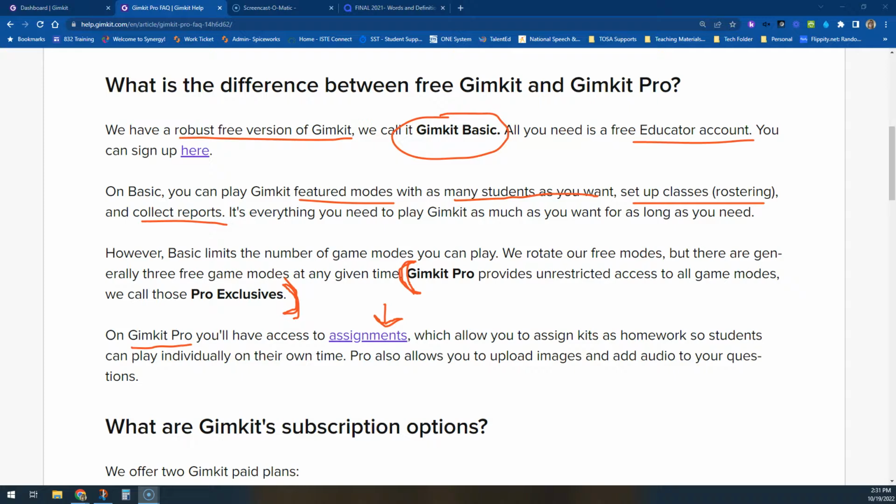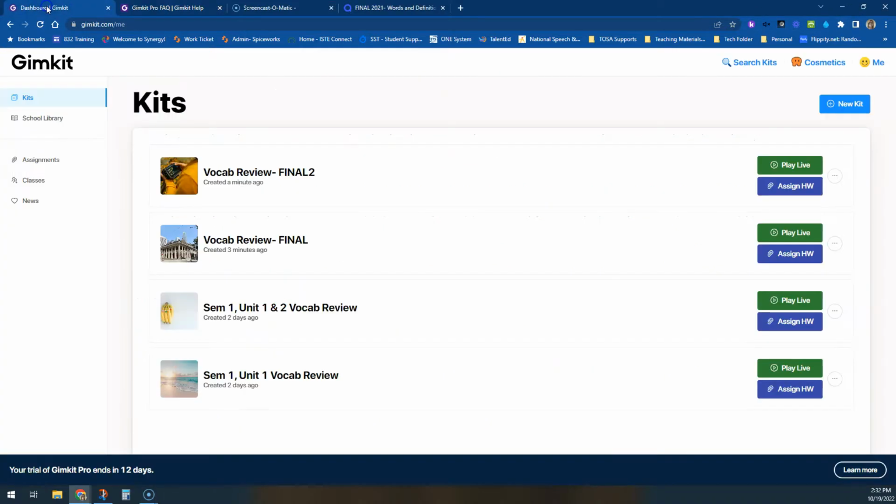You can't do it as homework, but I wonder if you can share it. Copy, enter folder. No, you can't share it with students. So it's not really a flashcard. It's not flashcards like you've seen with Quizlet. This is literally just gamifying it. So it's an in-class gaming alternative.